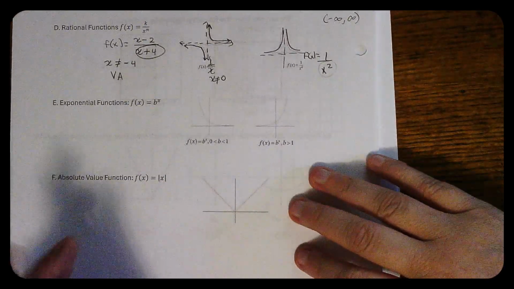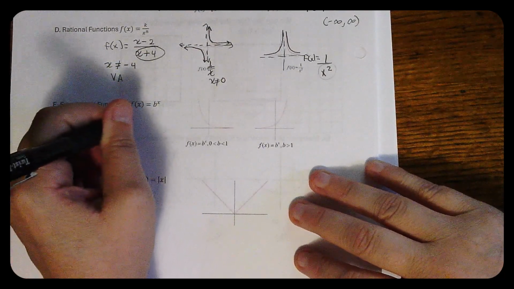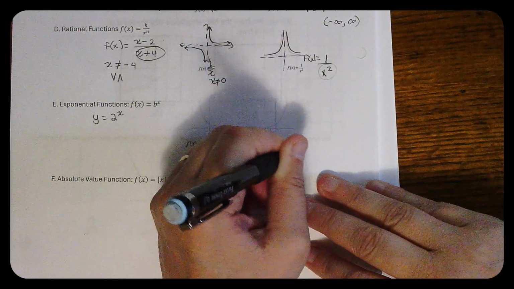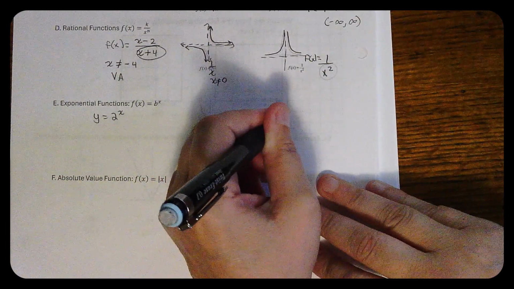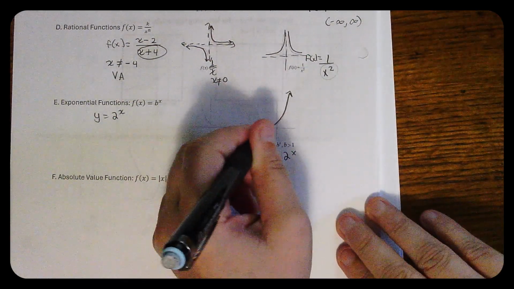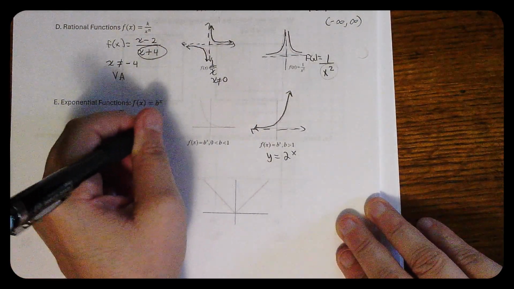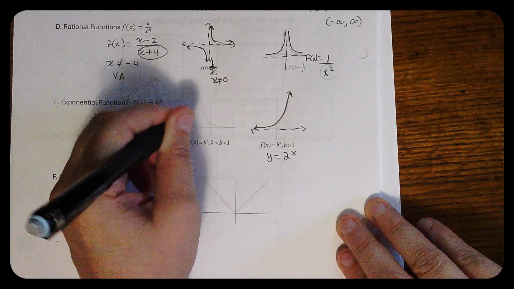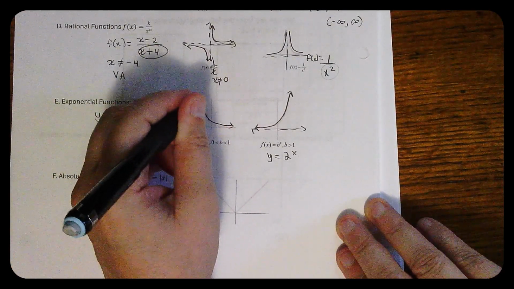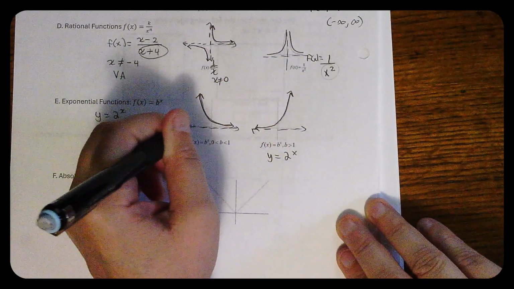And then we have exponential functions. So like y equals 2 to the x would be growth. So that would be something like right here. So if we had y equals 2 to the x, as x gets bigger, y gets bigger because that's growth. And there's a horizontal asymptote. So exponential functions look like backwards j's, or this would be y equals 1/2 to the x, for example, or j's. So exponential functions have that j shape, backwards j or regular j shape, and they have horizontal asymptotes.